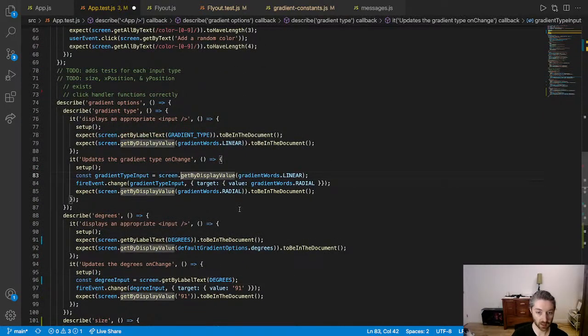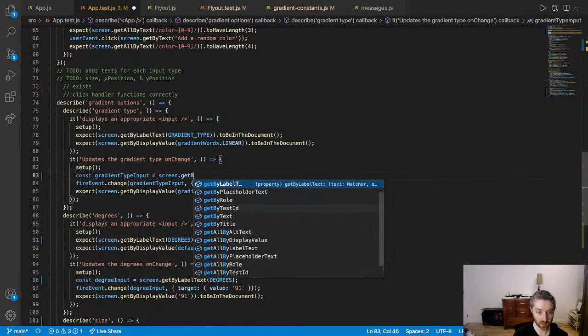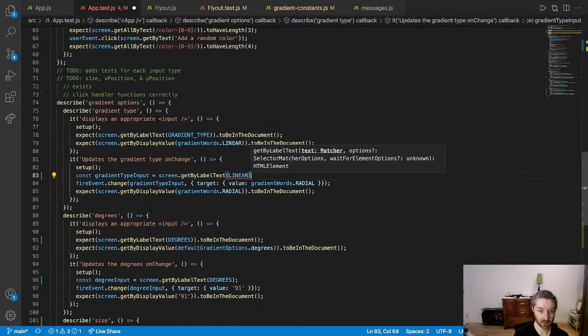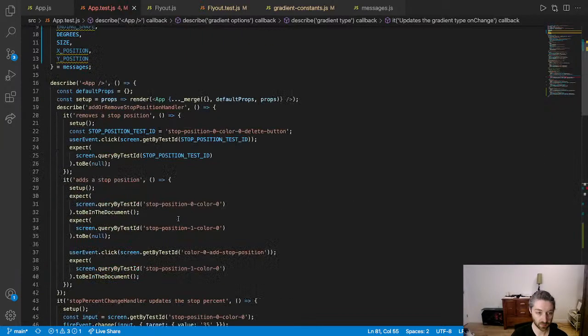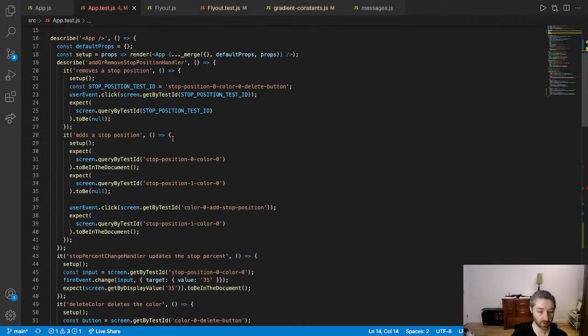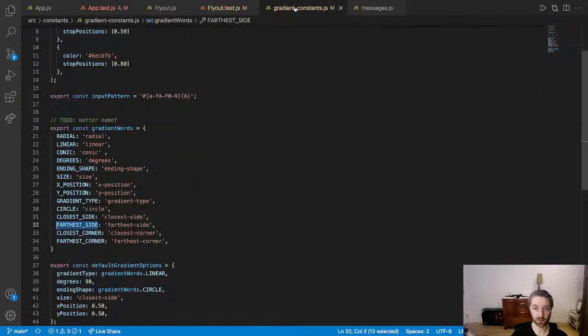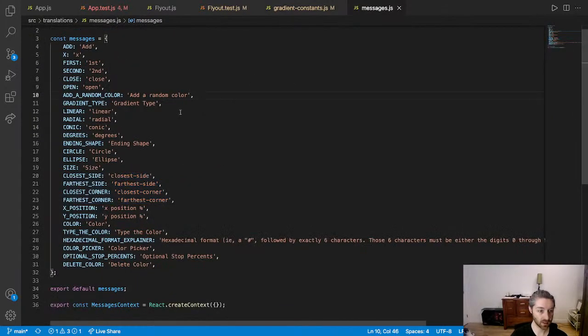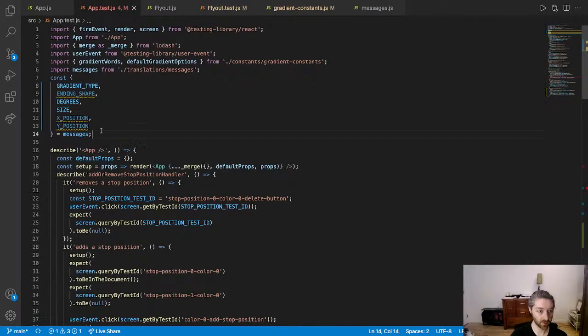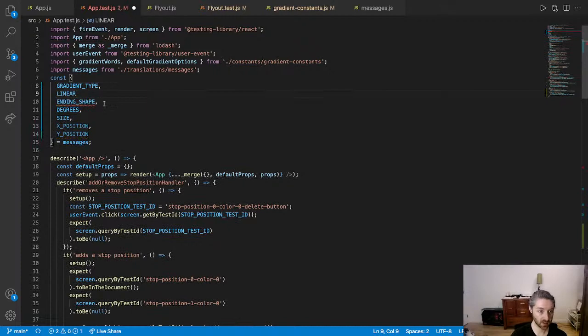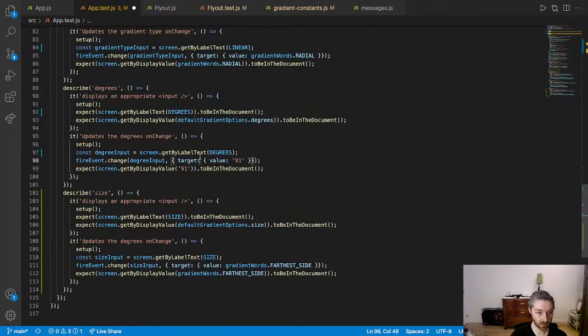This could be get by label text linear, this would be messages linear, which means we need that from messages linear.